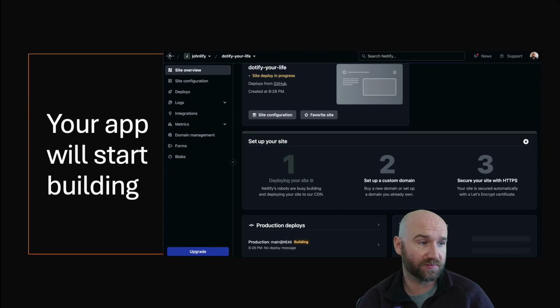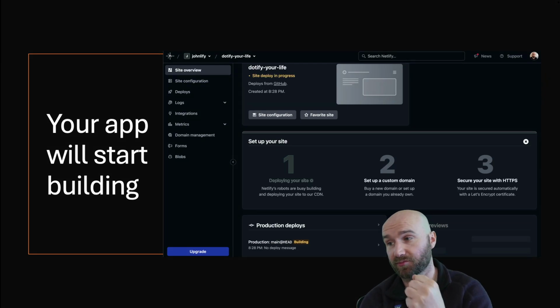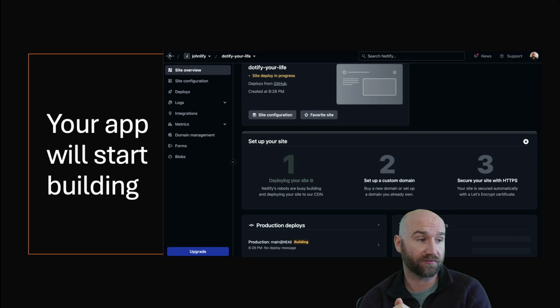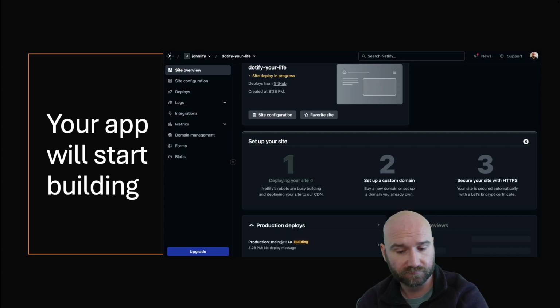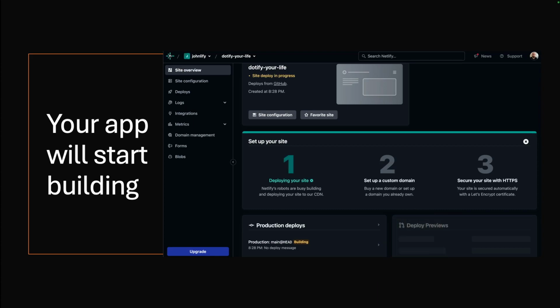So this might be the first time you're seeing something like this build. So essentially what it's going to do, well, actually what it's going to do is pull down your repository from GitHub to a build server on Netlify, it could be a container, it could be a serverless function, and it will run 11ty against it, and it will build. As you can see down in the corner here, we have building.